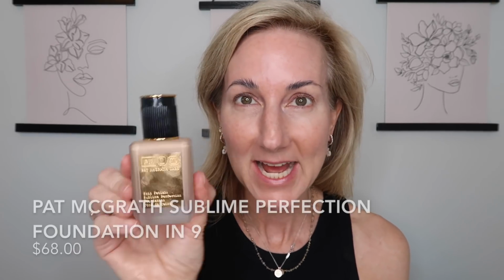So I'm in the shade 9 in this one, and you guys, it's just really a nice thin kind of foundation, so very serum-y, and it just kind of perfects the skin. And I've just been really liking it. A few videos that I've used this in, I have gotten questions as to what I was wearing, and this was the foundation. So when I want my skin to look kind of spot on, I will use this guy.